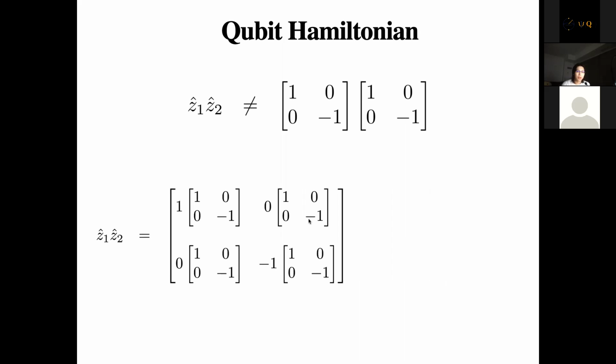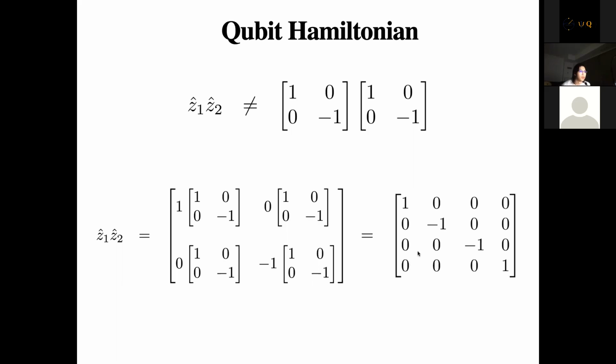This might seem daunting, but what you're doing is fitting the Z matrix onto each element of the other Z. So you have the Z matrix multiplying 1, the Z matrix multiplying 0, and so on and so forth. What you get out of this is a 4 by 4 matrix, where the top right and the bottom left are all 0, because the top right and bottom left of the Z matrix are 0. On the top left is a Z matrix. On the bottom right is a -1 multiplied by the Z matrix.